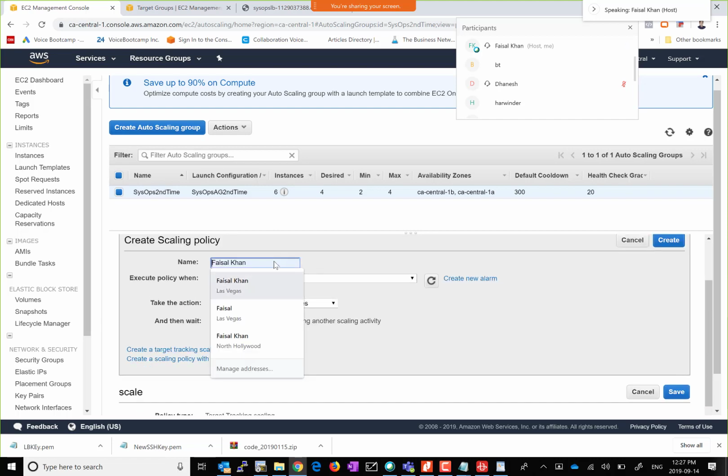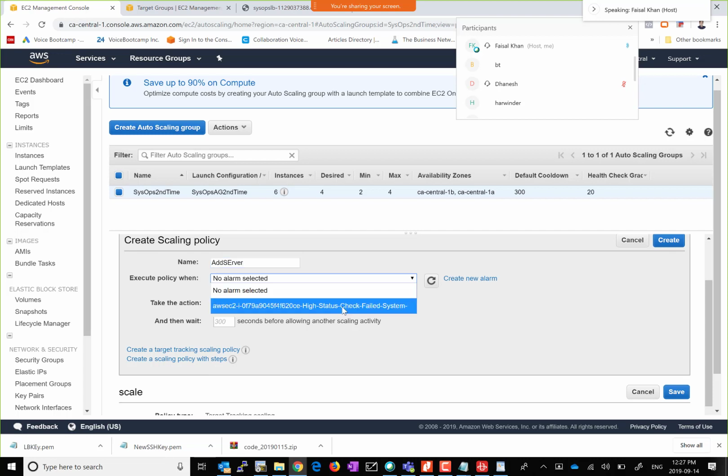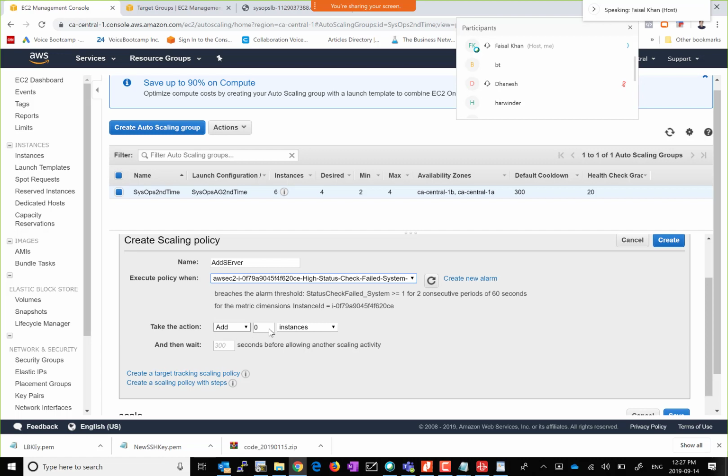Okay, you can say add server when the load balancer check failed, add 5 servers. Okay, so I'll show you more examples tomorrow, based on certain trigger points, of how you add and how you delete. So add 5 means 5 more instances. 1 is a default, right? We already created minimum, right? Yeah. So 6 instances should be running.